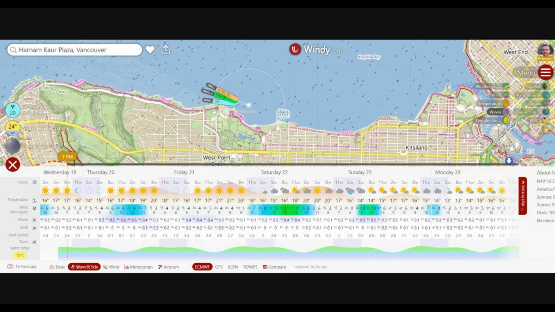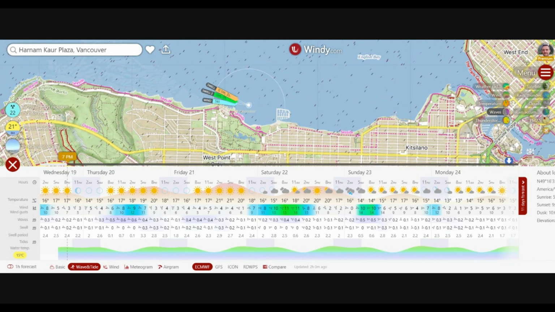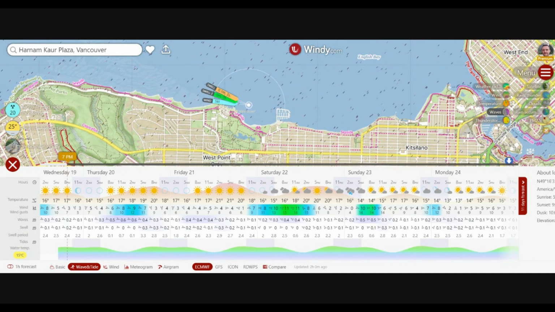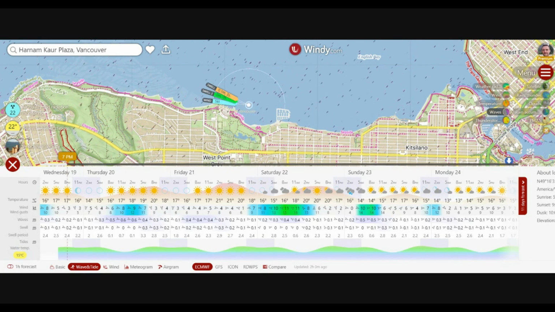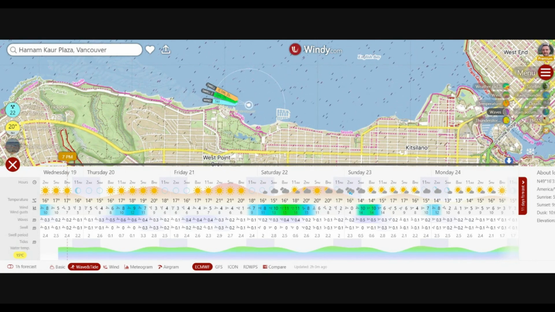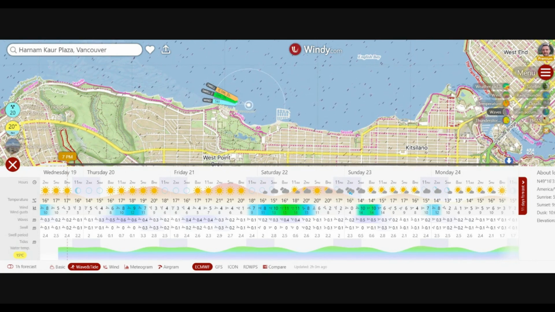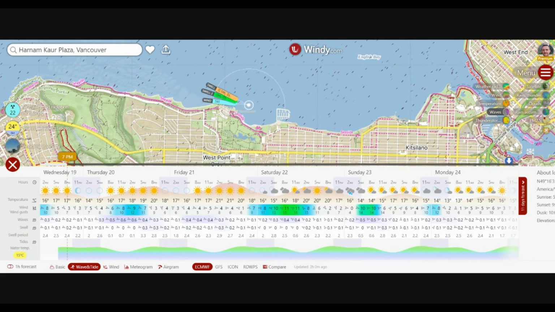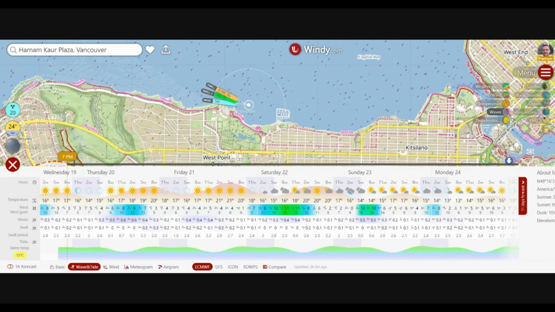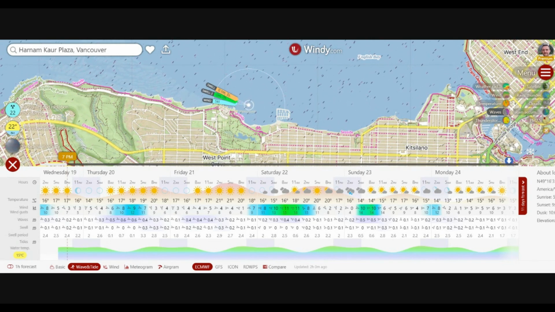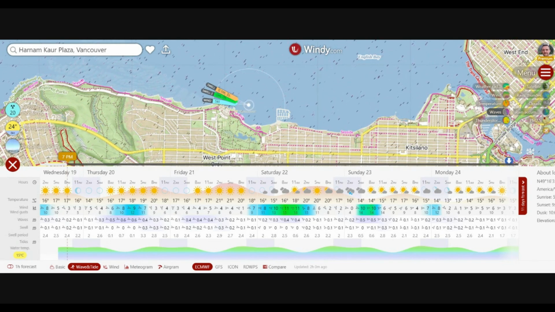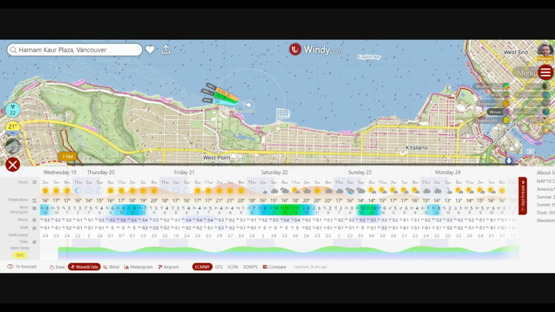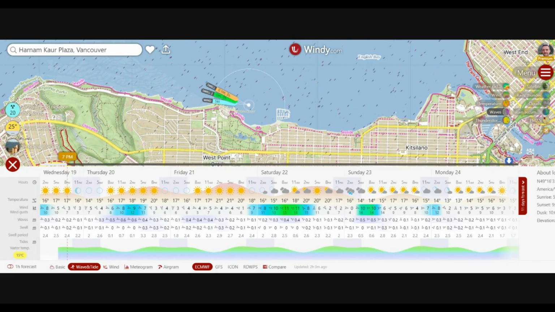Yeah, I meant free or paid version of Windy. So I have the paid version, Jessica. I think it's like 25 bucks a year. If you're going to be paddling a lot, it's one of those things that I would recommend grabbing. It also updates the information more often. So the free version, I think, is 4 times a day. I don't know what the actual difference in how often it updates, but you're getting more current information in the paid version because it's pulling new data in more often as opposed to big segments.